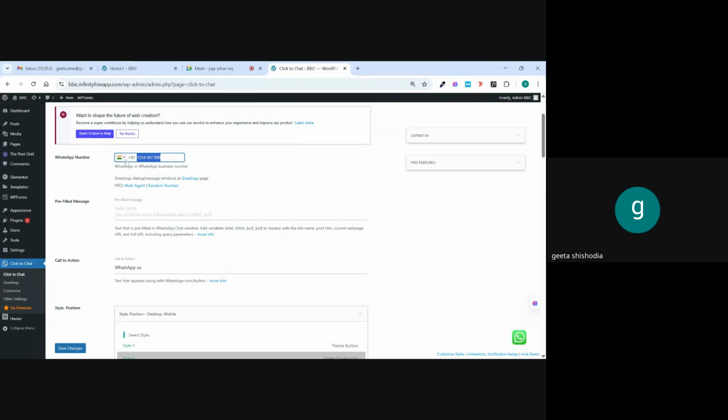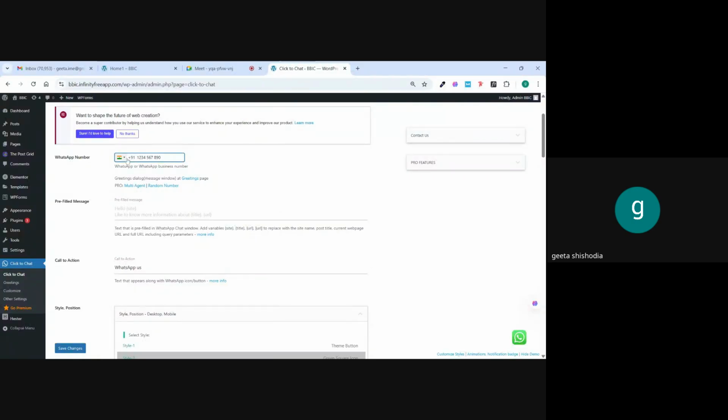If you belong to some other country or your WhatsApp number is of some other country, then you can always scroll down, drop down and select the country to which you belong. Once you select the country, then you can enter your mobile number, because this +91 is the country code of India. So it is already prefixed. Okay, you don't need to add +91.